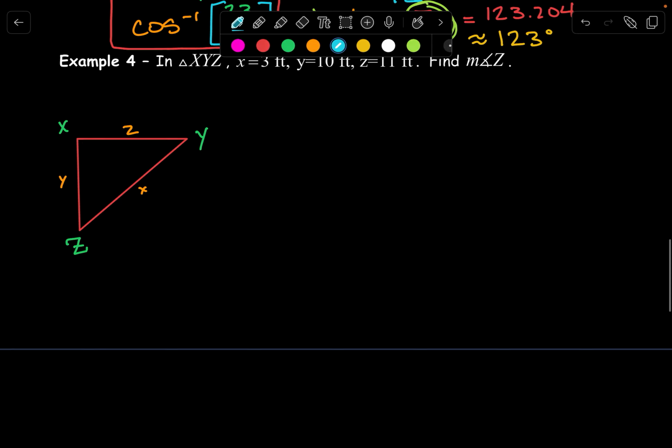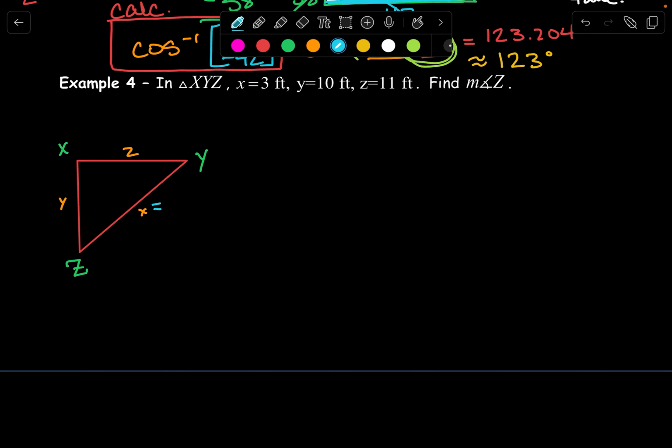Now, we're going to plug in what they give us. They tell us that x equals 3, y equals 10, and z equals 11. And these are all measured in feet, so I'm going to put a little dash behind those. And I'm looking for angle Z. Angle Z is the one I don't know. So just like last time, I'm going to set up an equation using z. And if it's set up for z, that means y and x will be all the other plug-in letters in this equation, except for at the very end, the capital Z.